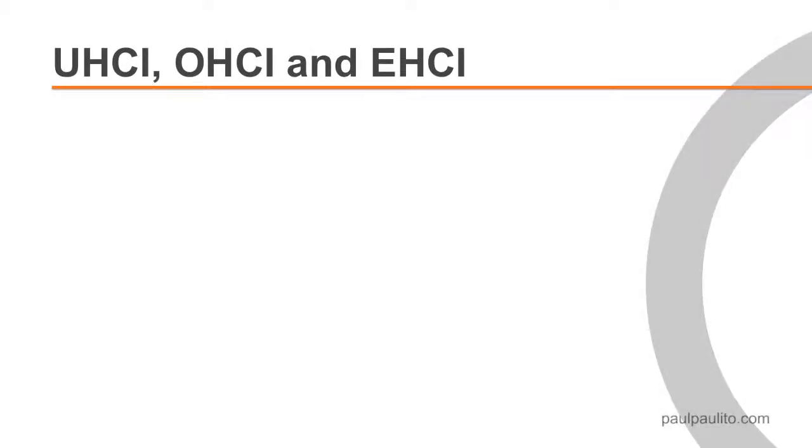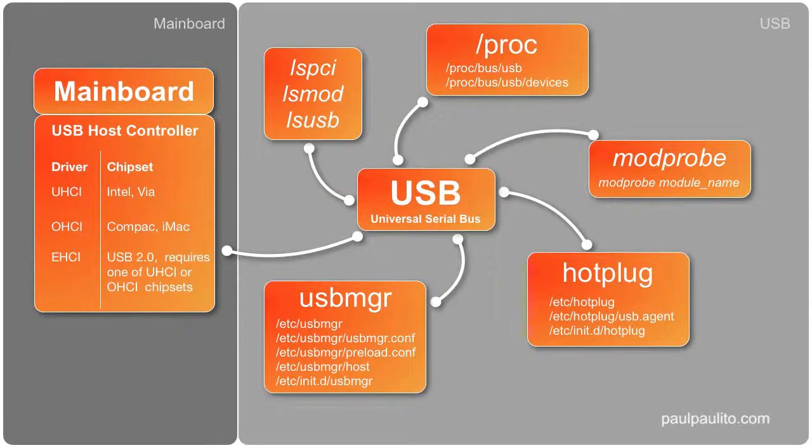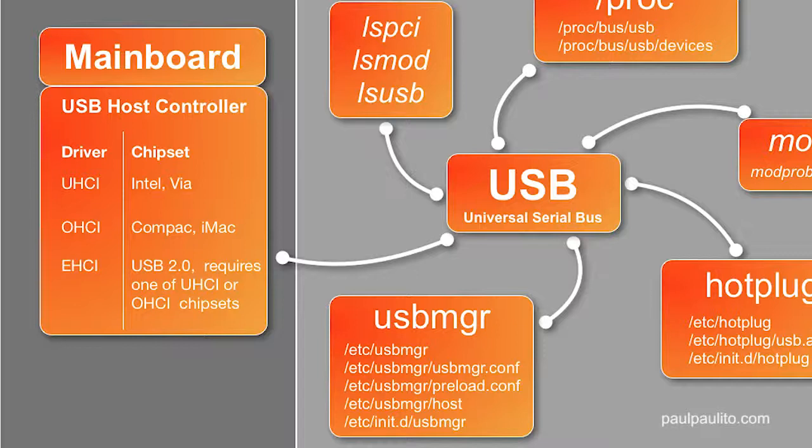UHCI, OHCI, and EHCI. Most modern motherboards will provide at least one, but often multiple USB controllers, which in turn requires an appropriate driver with the same name. USB controllers are either compatible with the Open Host Controller Interface, OHCI, or the Universal Host Controller Interface, UHCI. Both controller types have the same skills, and all USB devices work with both types.